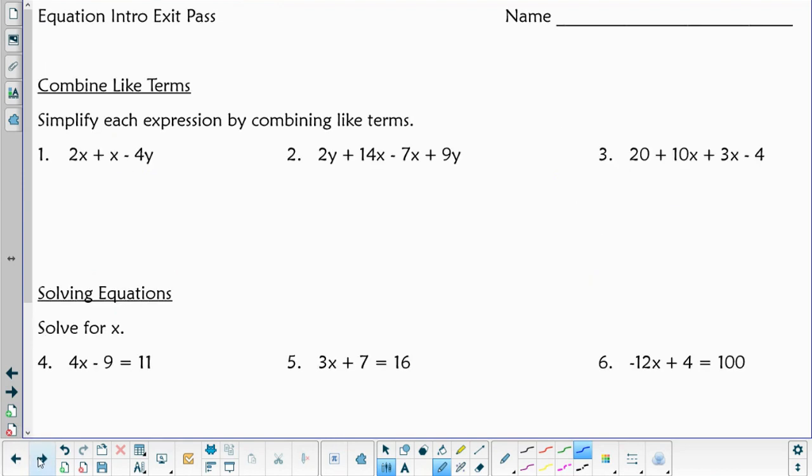All right, so your exit ticket is on Schoology. There are a few questions that you have to combine like terms. So remember we talked about you have to only combine terms that have the same variable. You want to make sure that they're in alphabetical order and that if you have a constant, like for example, -4 and 20 are constants, when you combine those together, constants go at the end. Solving equations, you're going to see some 1 and 2-step equations. Actually, all of these are 2-step equations. So please solve those on Schoology.